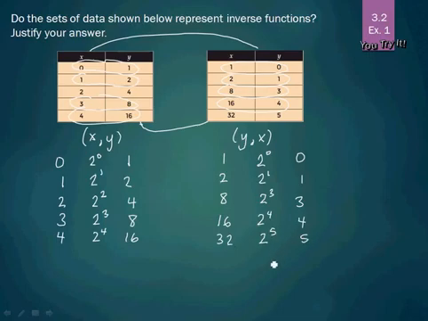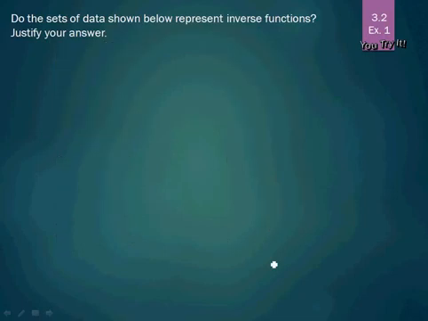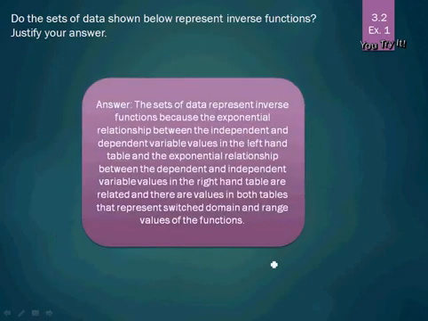Therefore, we can conclude that these are inverse functions because they do have the opposite x, y values and the opposite relationship between x and y. Our final answer is the sets of data represent inverse functions because the exponential relationship between the independent and dependent variable values in the left-hand table and the exponential relationship between the dependent and independent variable values in the right table are related, and there are values in both tables that represent switched domain and range values of the functions.